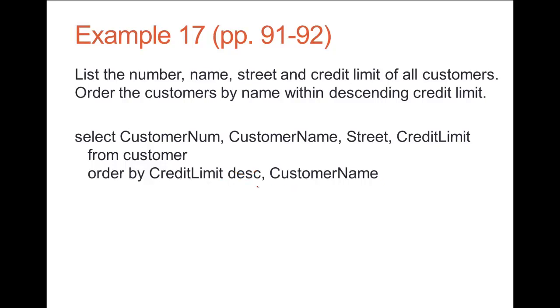But that's not what I have. I have this DESC. So I'm saying order by credit limit in descending order. So that means it's going to give me the largest one first and bring it down to the smallest one. And then where the credit limit is the same, it's going to go in customer name order, ascending. Why do I know? Because there's nothing back here telling me descending. You don't tell it ascending. It will automatically be A to Z or 1 to a million. Only if you put a descending in there will it reverse that sort order.